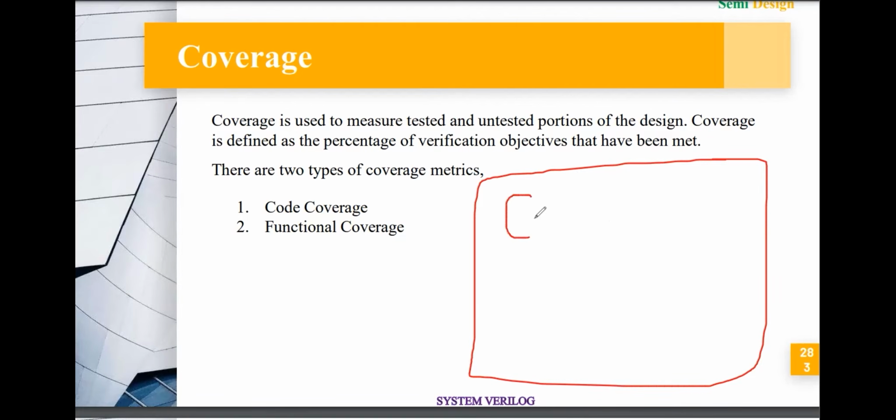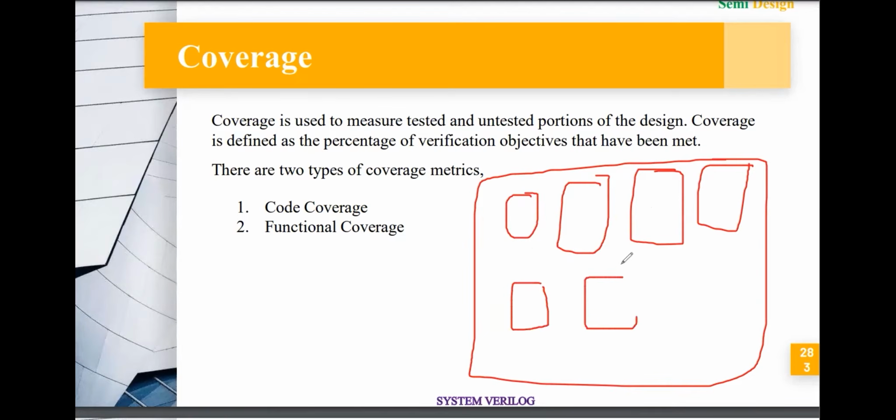Suppose here we have one memory block. Here we have one processor block or some graphic processor block or some north bridge IO or south bridge IO, and some other blocks will be there. For example, I am telling top level, but internally there will be a lot of things. Suppose I want to verify this memory to the processor. So to verify a particular signal of the memory and a particular signal of the processor, I will write one related test case.